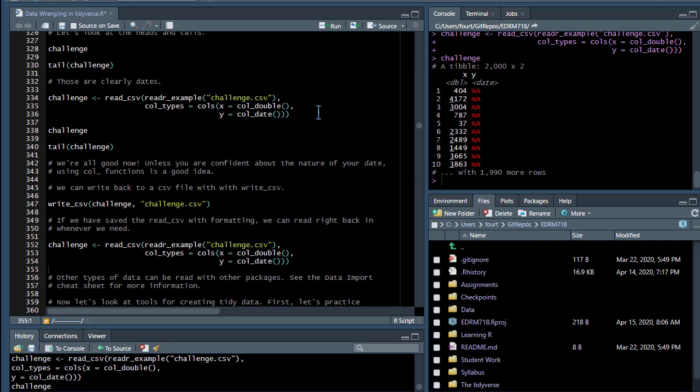So it's worth taking a look at that cheat sheet. You'll see the power of importing in the tidyverse. Hopefully you've seen that with this subject of parsing. Now in the back of your mind, you'll always know when you're using a read function that there's parsing going on to get it from computer language to the language that you expect it to be. And now we have manual control over that when we have messy data.